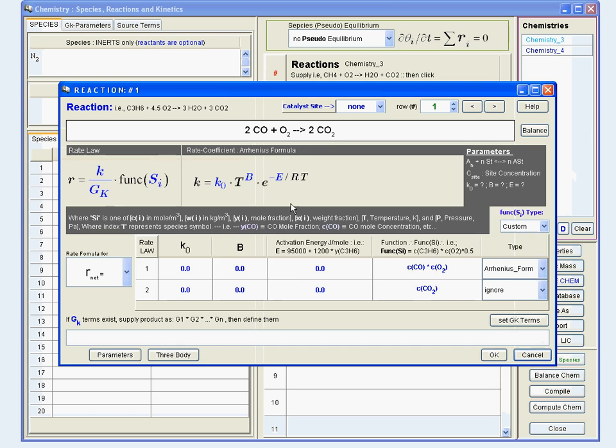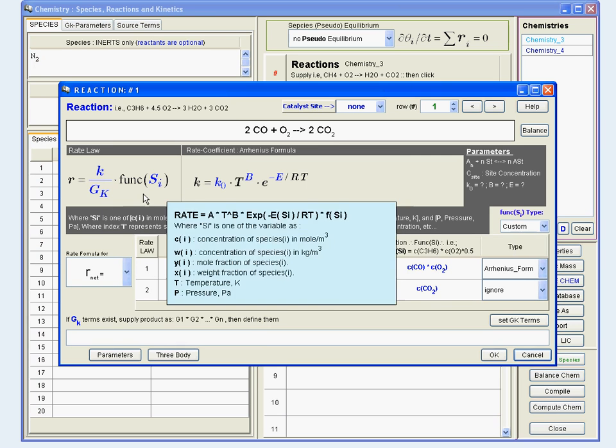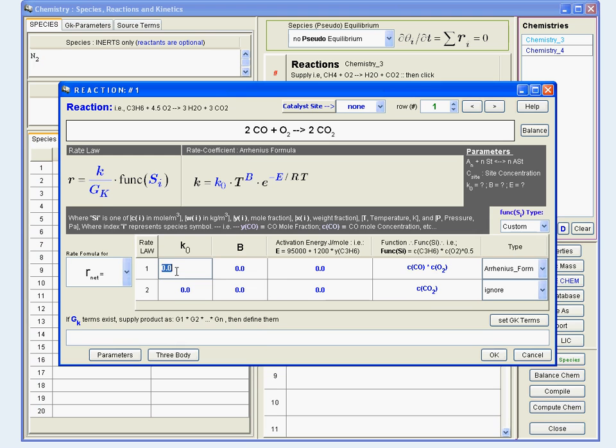So when we click there, we just come and supply the values here, which correspond to these values for the rate. So we will supply values such as 1 here, activation energy, any numerical value or numerical formula, which could be a function of concentration as well. So let's say if we supply 80,000 and then we want to use molar fractions as concentration for CO, so we type Y, which means molar fractions.